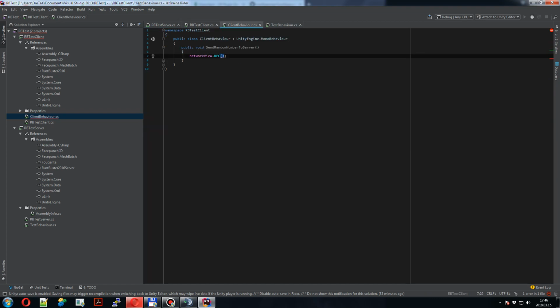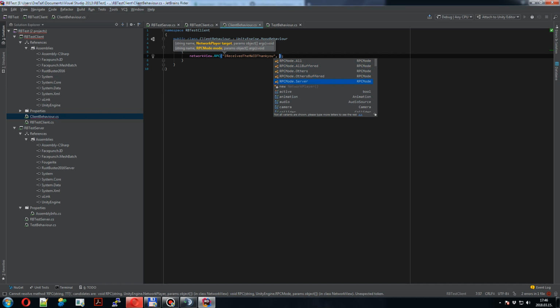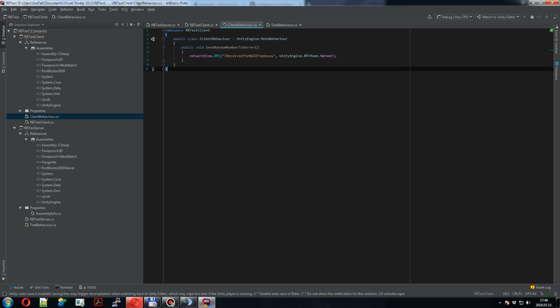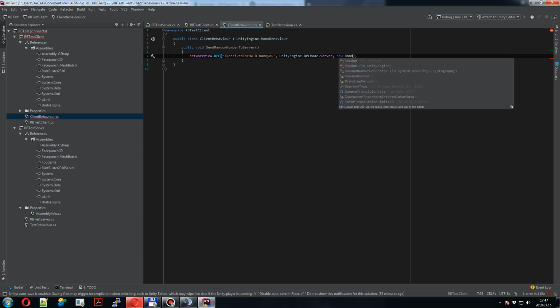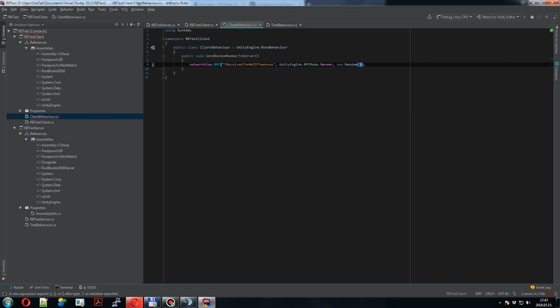And with the client behavior we type the server method this time. We have RPC mode server. We don't want to send messages to the client, we just want the server to know that we have received the player's hardware ID. And we'll send a new random number. Now obviously, if you know what I'm doing at the moment, this is nonsense, but I'm just gonna send a random number.